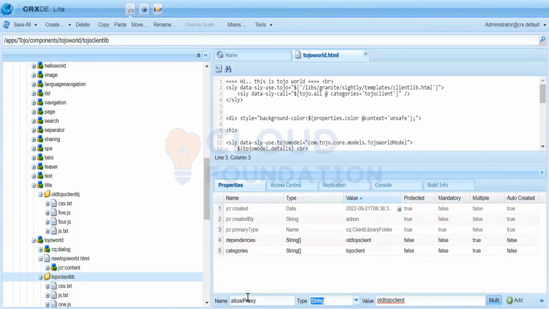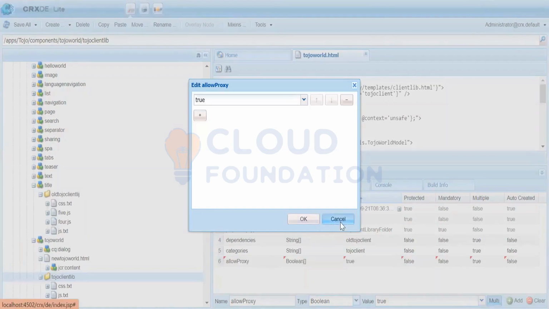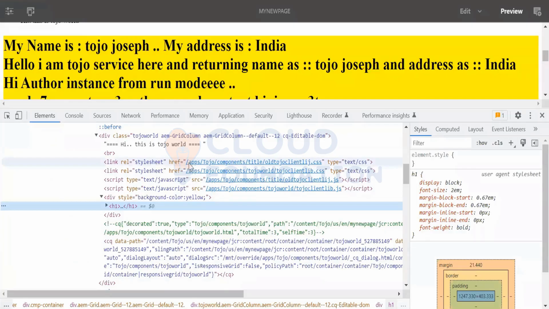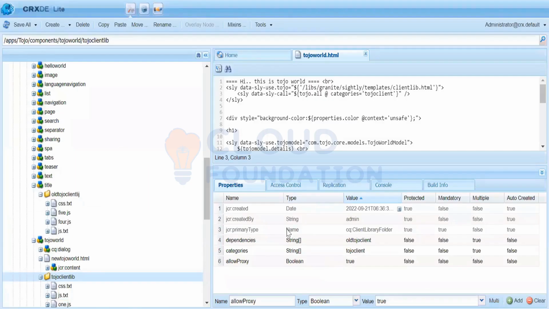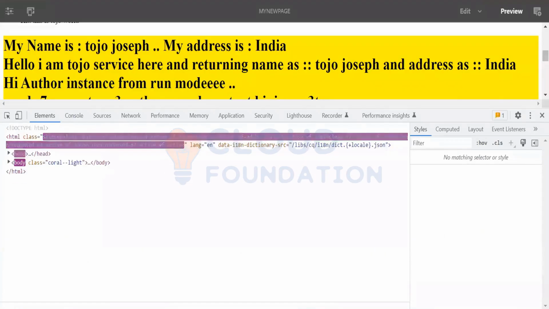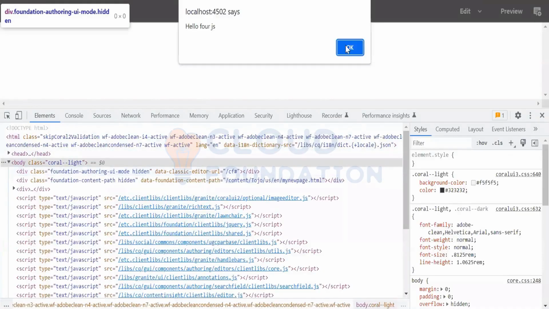When we use this property, you will see this client name. It will be loaded as a separate path. Here, as of now, you see it is loaded as /apps/todo. When we add this property, it will start loading using a different path, that is /etc.clientlibs. If I refresh it, you will see your files are loading. That's great.